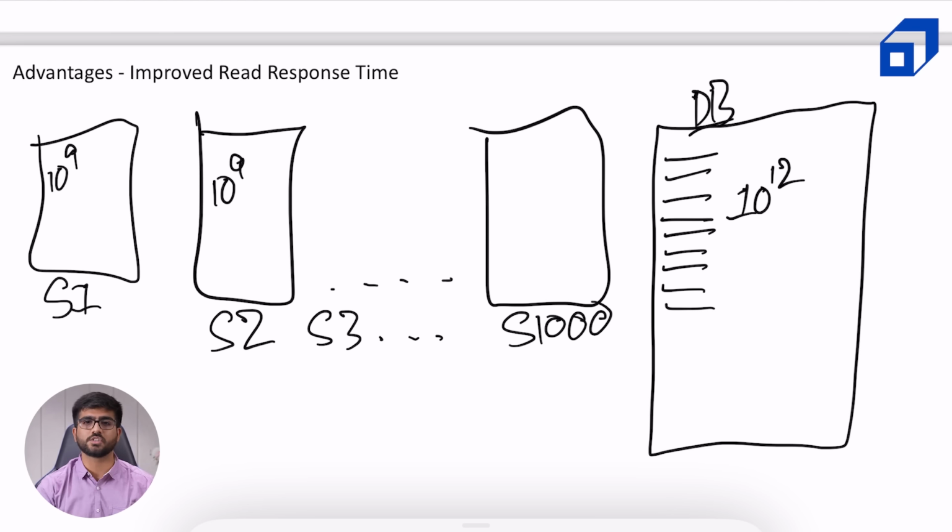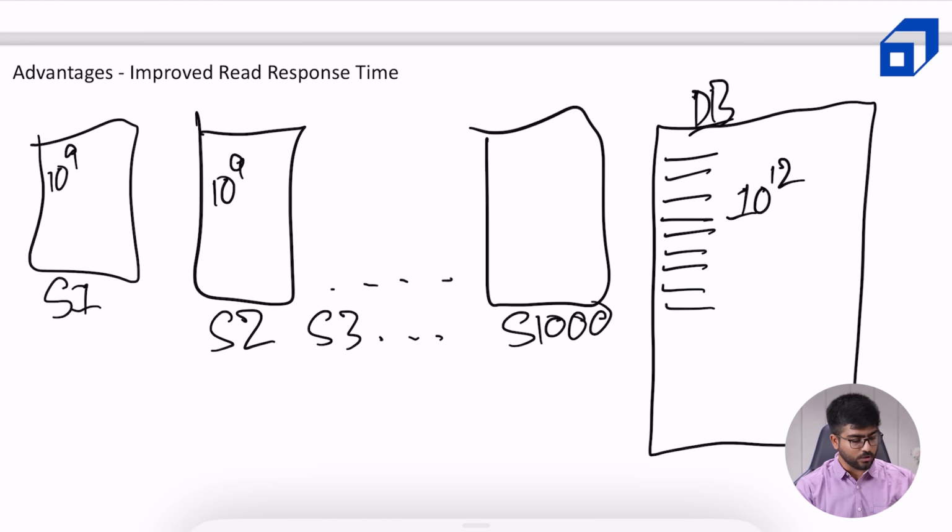So when my lookup service is trying to fetch the data, that is, give me all the orders placed by Anshul in the last 1 year, we are adding a condition as well, it knows that the data is placed only in shard 1. It doesn't need to go through 10 to the power 12 entries and find out. It can easily just ask shard 1, and on the reduced database, it is able to handle my request.